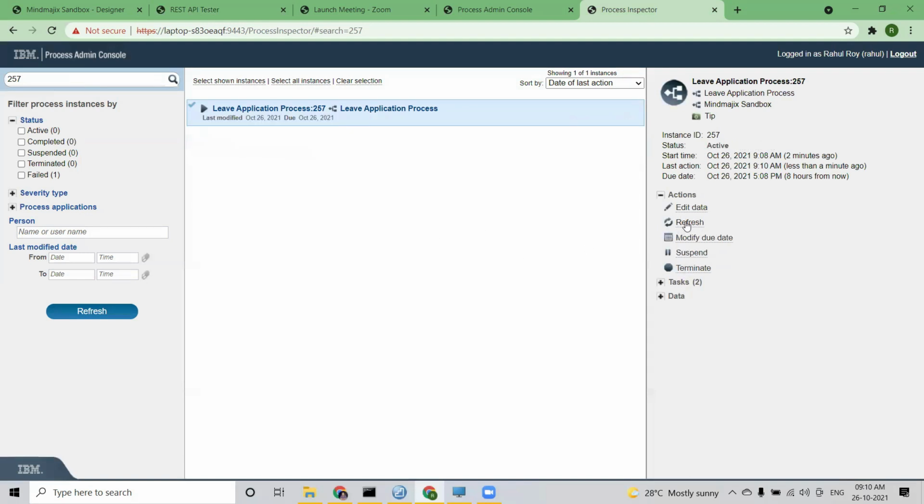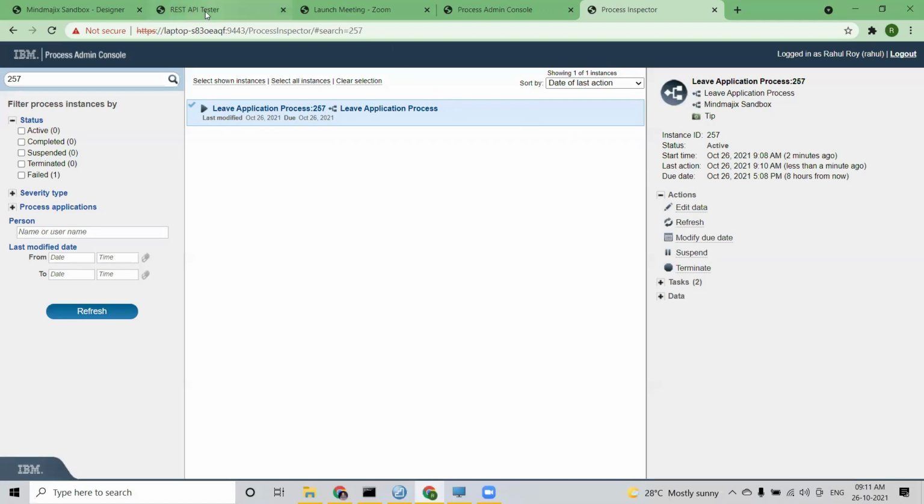This retry from here will work because of this issue. This issue can be retried from here. But in case of some external calls, say some UCA was about to pass a message, but somehow the message was not being passed, or maybe it became late, and since we did not get the response, maybe some activity failed because it was waiting for some time. Remember, we have some timer and everything. So say I've enabled some timer and it was waiting for some response from some other process, but it failed. In those kinds of scenarios, we can use this move token.